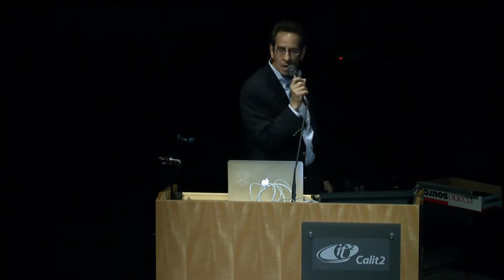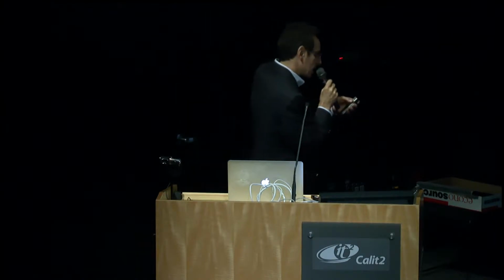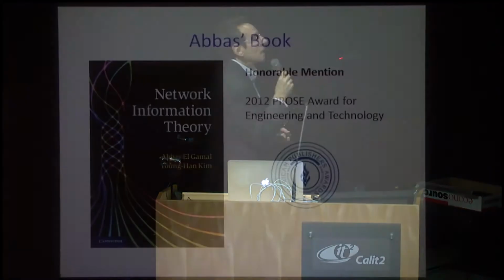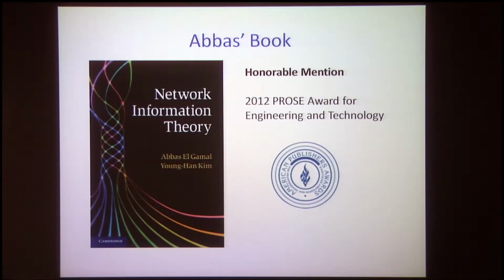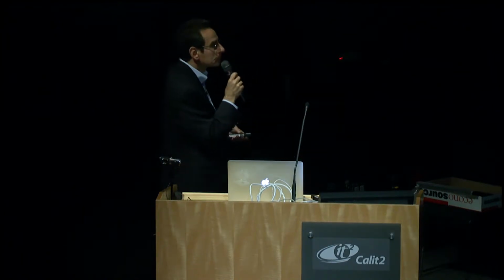He's very active in the Information Theory Society, especially of late. He's been on the Board of Governors since 2009, and he's currently the first vice president of the society, which means that next year he'll become the president of the society, because that's how it works. He has over 200 papers and 35 plus patents. Many of you will be familiar with his work in network information theory, including his recently published book, which is really a beautiful text that he co-authored with our very own Young-Han Kim. Young-Han isn't here, by the way, because he's on sabbatical in Korea, but he received a prestigious award, the so-called Prose Awards. Last year it was selected for honorable mention in the field of engineering and technology, and I hope that that award is for you, Abbas.